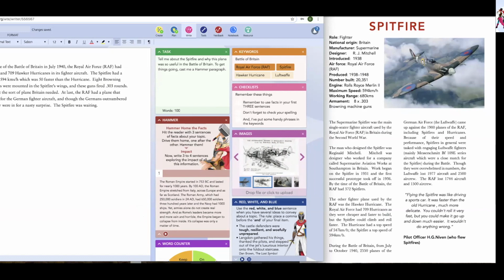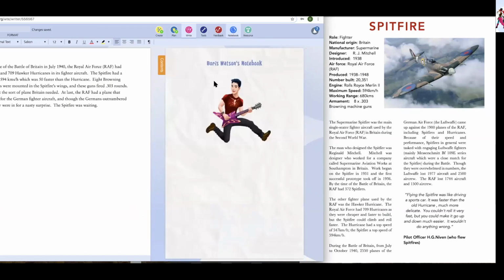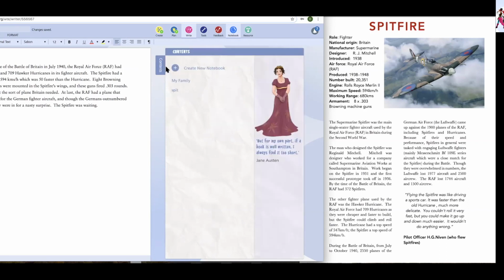A lovely tool we built for that specific reason is this notebook. I'm just going to click and give you a glimpse into the power of the notebook today. Every student, every person in Writer's Toolbox has their own notebook. It's automatically created with your license. And this is Boris Watson's. Think about it in the same terms as a little journal next to me as I do my research, that I can just throw my thoughts in. And then whatever I'm writing, it's there for me later in the future.